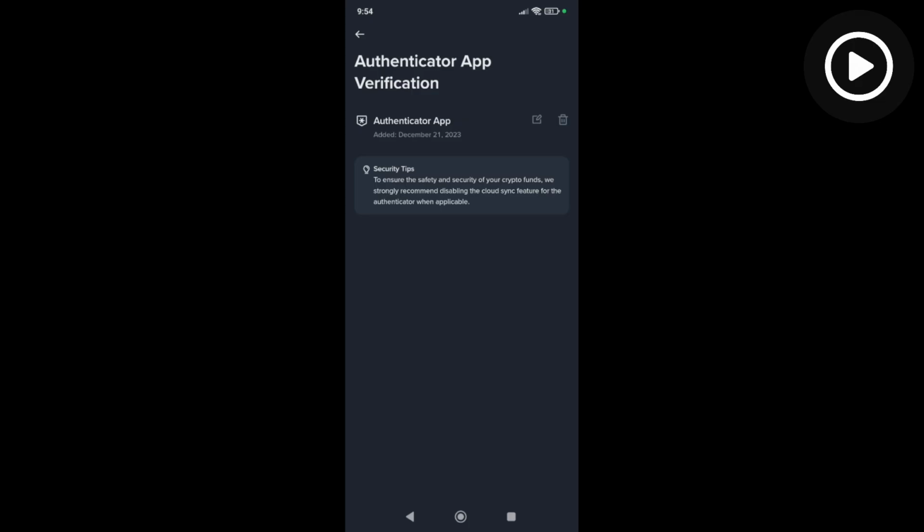So when you add the authenticator, it's going to give you a code that you can copy from here. And then you will need to open up your Google Authenticator app and click on the plus button at the top right or the bottom right, but you might not see it on the screen due to the protection permissions on the app. And then you want to click on enter a setup key.